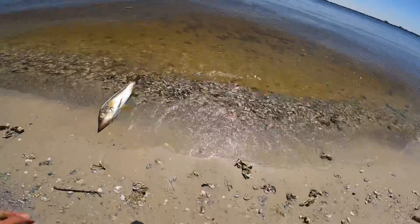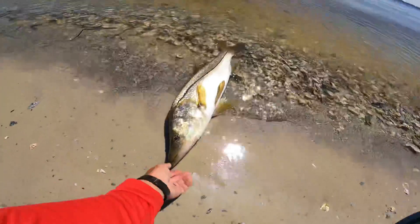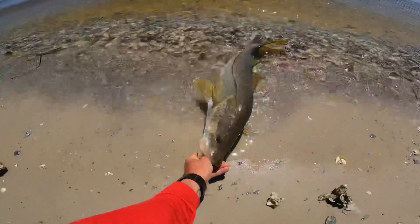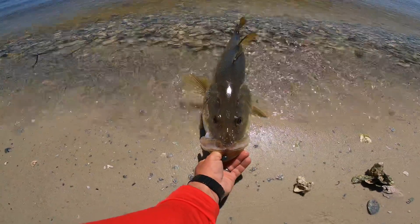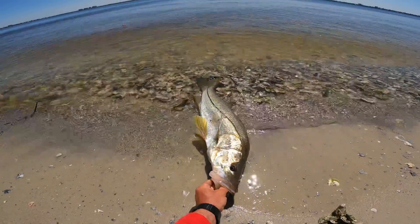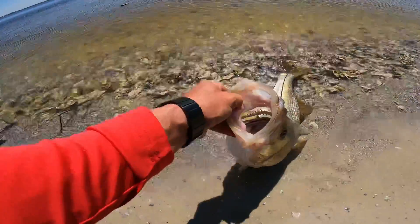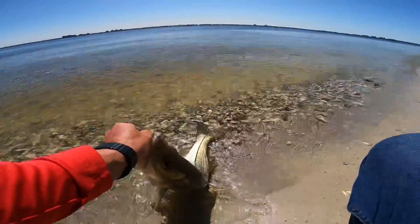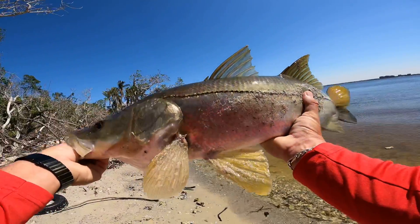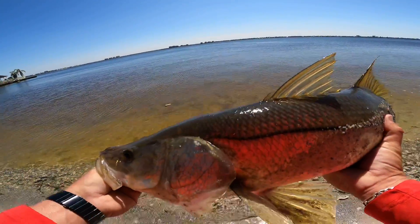There goes the lure — look at that, one shake of the head. When these snook can sit up on their belly like this, you know it's big. Holy smokes, my biggest snook this year. This is a frigging giant, this is a massive fish. Holy smokes — it's not super long, but super fat. This thing weighs like 15, 20 pounds.